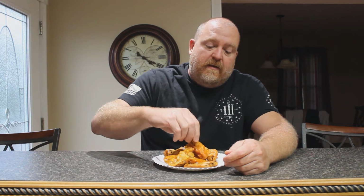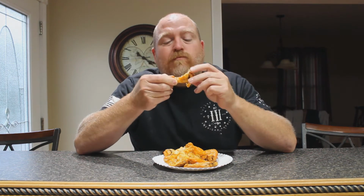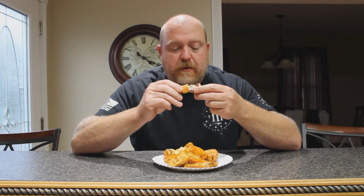So let's get you a good peg leg here, and let's give this sauce a whirl. Pretty quickly start getting that little heat in the back of your throat, in your mouth. It's really good. It's really good. This may be one of the best wing sauces I've ever bought to have at home, or that you can buy. This was sent to me by Melindas to try.